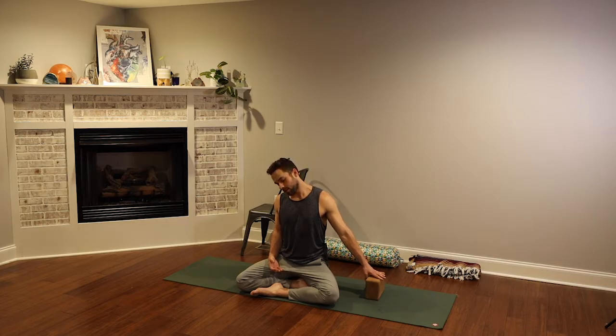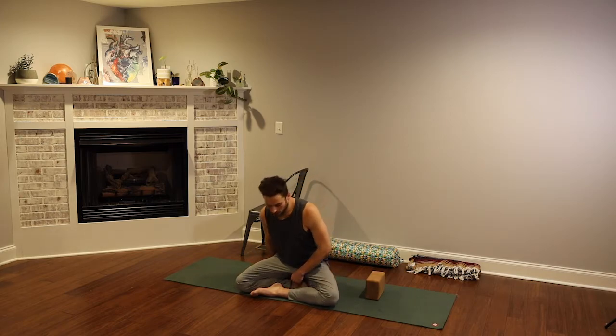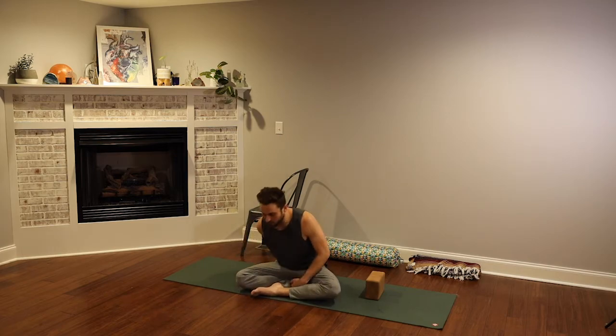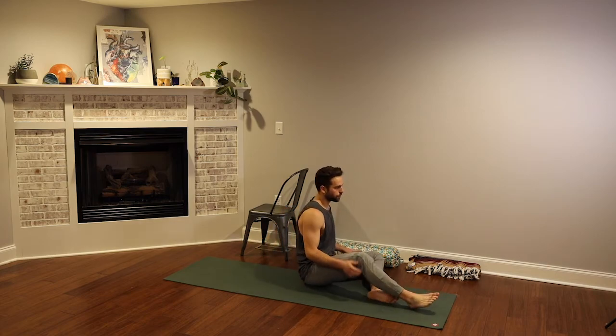And start to let the chin fall towards the chest. And let your eyes come up to a neutral spot. Go and bring your block or props out from underneath you if you had some. And then make your way onto your back.